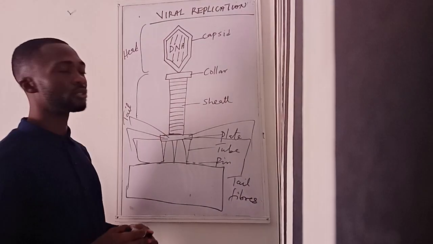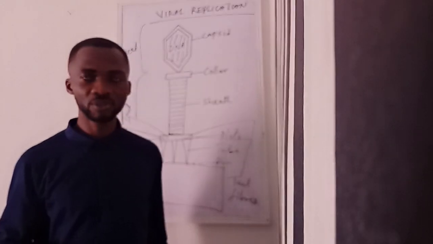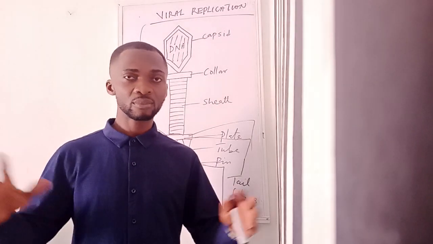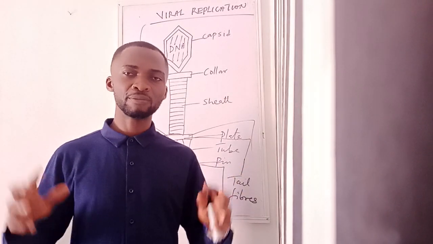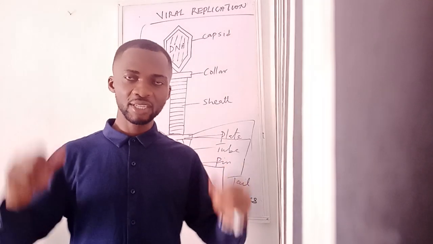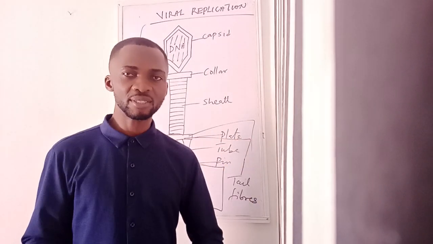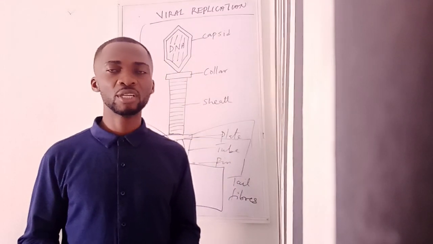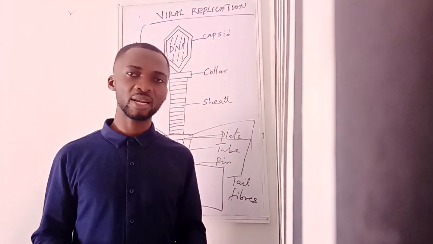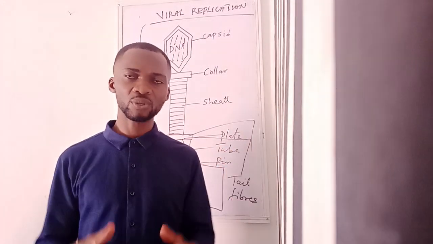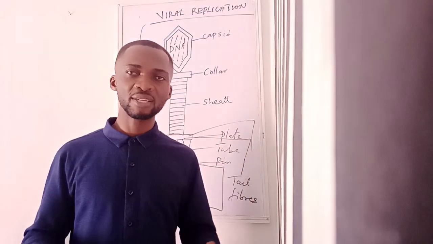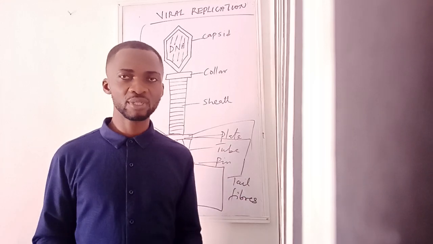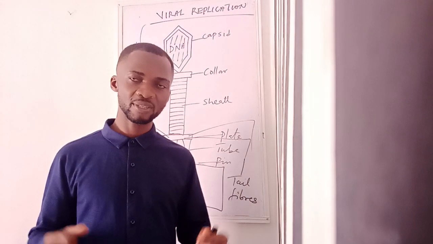When we talk about bacteriophage, we're talking about the virus that attacks bacteria or that infects bacteria. As a matter of fact, some people define bacteriophage as the hijacking of a bacterial entity by a virus. So when it comes to replication, viruses do not replicate like other cells. Other cells or organisms grow in size, and when they are mature, then they begin to replicate to produce offspring. The case of virus is different.